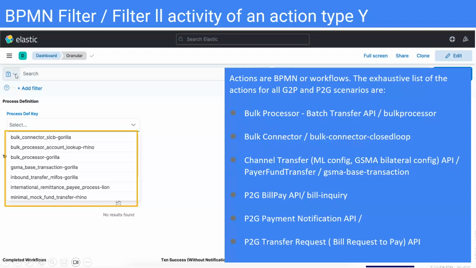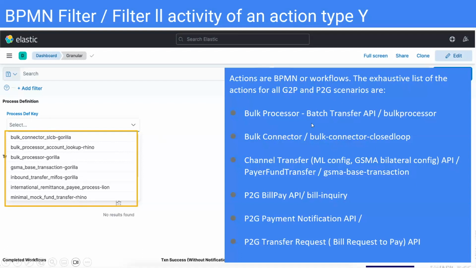For example, this process definition key that you see over here lets you select the various processes on which the filtration could be done to view specific data related to these specific activity types. And this process definition key is also possible if an index has already been made. And we saw that an index is already there, which tells where to pick up the activities.